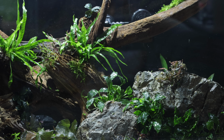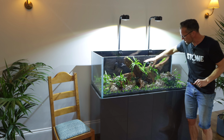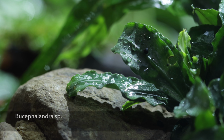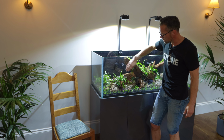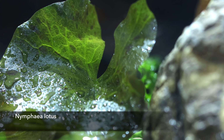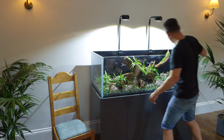For those that don't know, epiphyte means a plant that attaches to something else. So we've got the Java ferns here. We've got some Hygrophila pinnatifida, Hygrophila araguaia as epiphytes as well. Bucephalandras around here. Some splashes of colour. We've got Alternanthera reineckii mini here. We've got a lotus lily here. We've got Ludwigia super red. We've got some Cryptocoryne undulatus red.